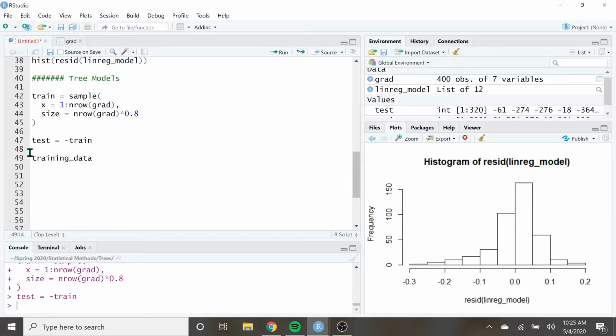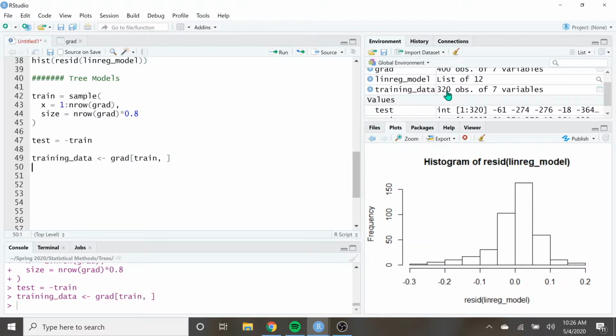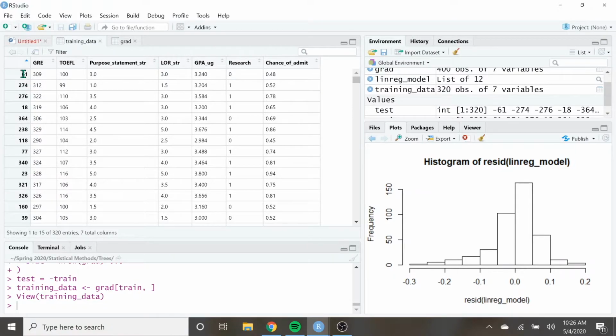And it's going to look like this. I'm going to call it training data. I'm using the arrow now because I want it to be saved more specifically as a data frame. And then we're going to use the square bracket notation, right? This is my data frame of the original data, and I want to sample the rows. I want all of the columns, but I just want to make a new training data set based on that vector of values that we have for the rows, right? And then I'll leave the column option here blank. If I run that, now we see that we get 320 observations of 7 variables in the training data set. We'll take a look now, and we'll see that, hey, check it out.